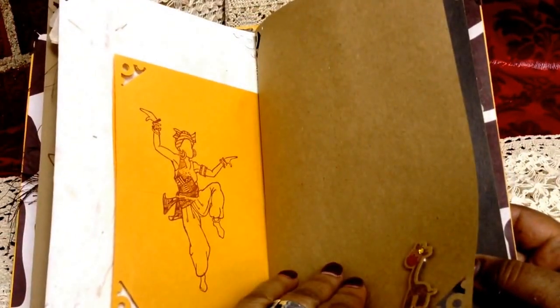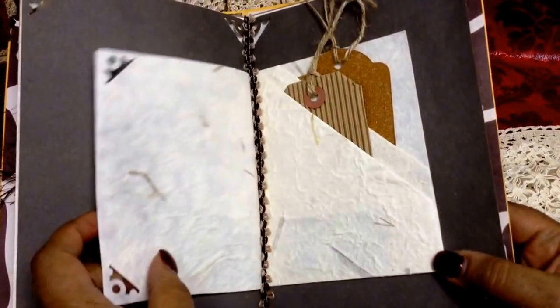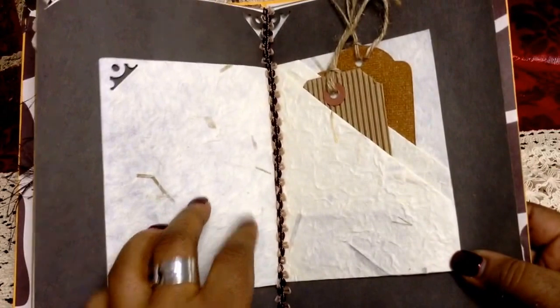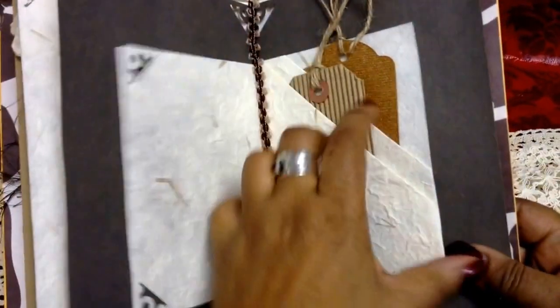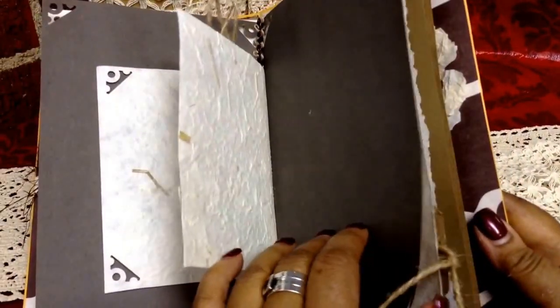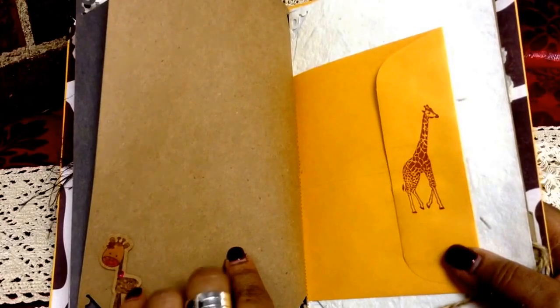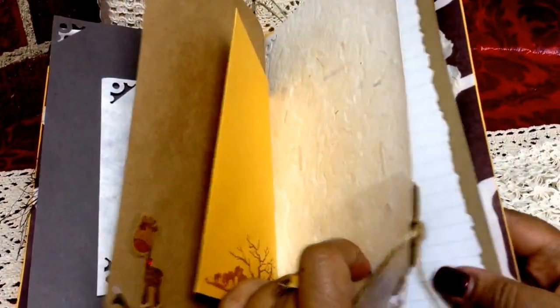I've got one of my coffee filter tattered florals here with some eyelash trim as a center. I've got a 6x9 mailer here — half of it on one side — and I've got a little scene from the desert on one side; on the other side I have another dancer. Here's some kraft paper and another one of those little cute giraffes. I just love the way that this is gray on one side and then kraft on the other. I made one of my side tuck pockets, and this is where I literally sewed the signature in — I just did a running stitch with the sewing machine. I've got some Michael's trim down the center and just a couple of tags in the pockets.